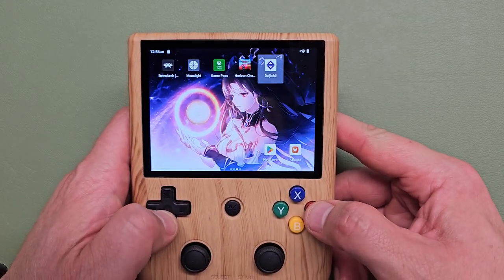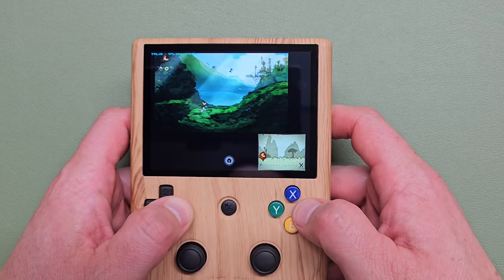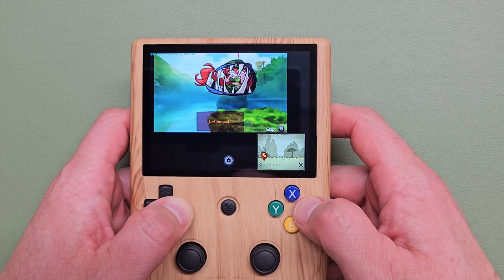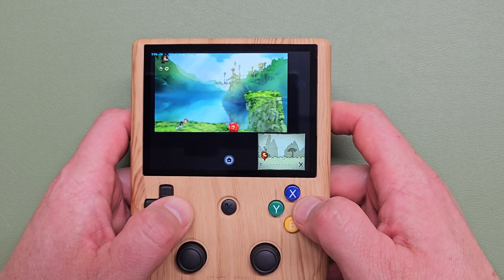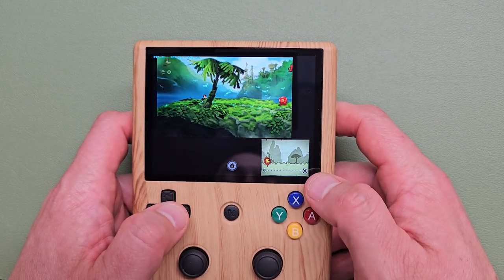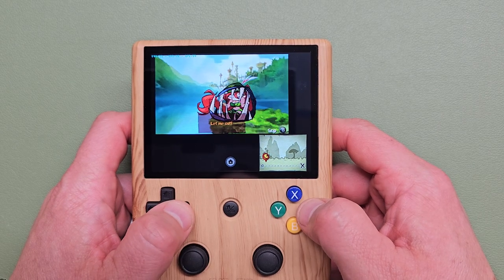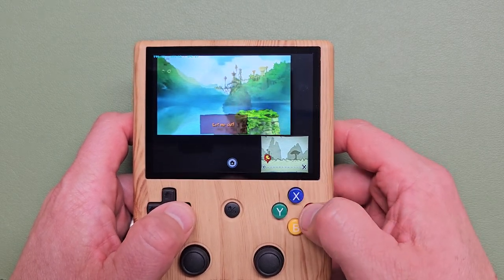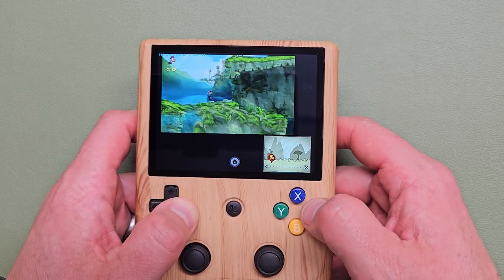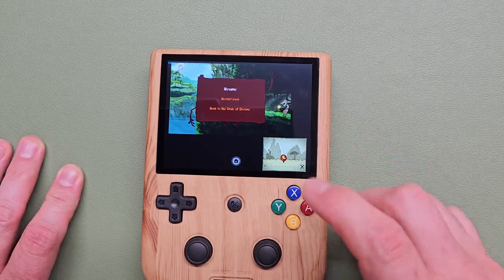I put on everyone's favorite front end, Daijisho, and we're going to do some 3DS. 3DS isn't ideal — we're running at around 30 FPS, which is probably not great for a platformer. We can get RPGs to run somewhat decently. This is a 640 by 480 screen, which is 4:3 — not the best for a dual-screen situation. If you can find games that run primarily on one screen you might have an okay time, but I wouldn't buy this for 3DS. It's more of a bonus.